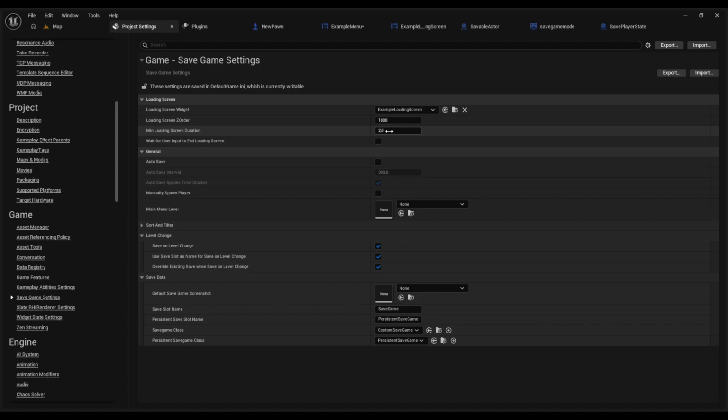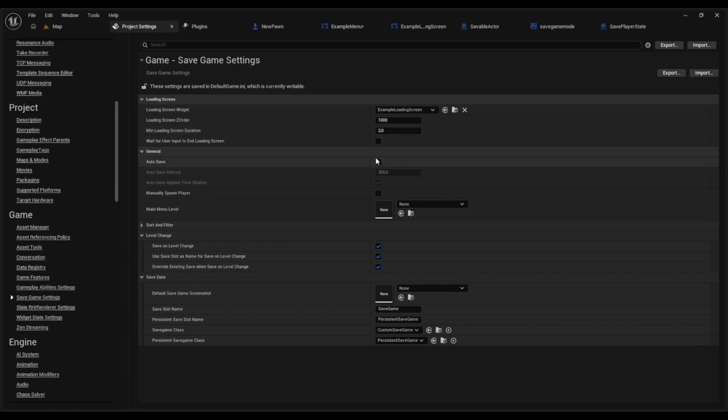I would recommend always using a certain amount of time there, because if you don't and you have very small levels, you might just have a flicker of a loading screen, and it feels better to actually see something because you also can provide further information or show off some artwork there, which enhances the feel of the game, of course.